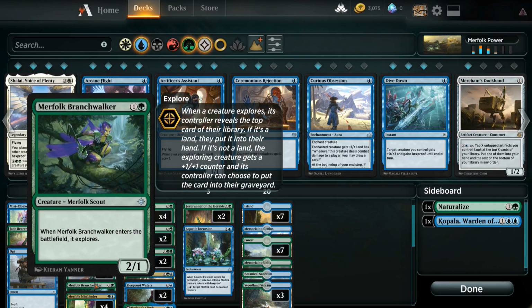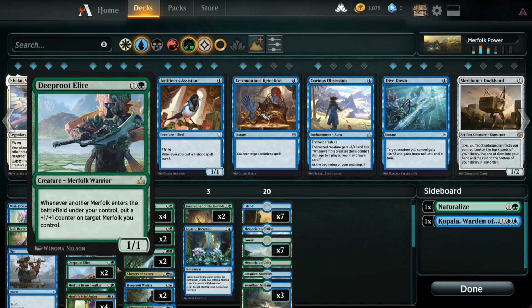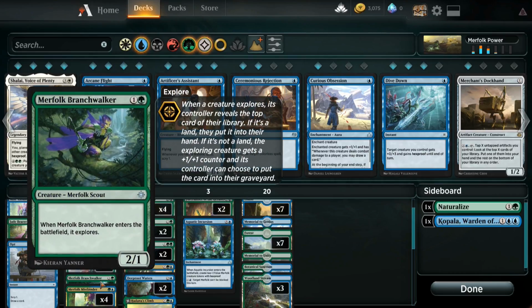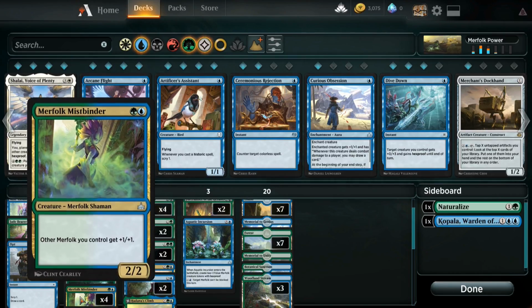But next up we have the Merfolk Branchwalker. Only one of it, because that's all I had at the time. I used up my wild cards doing other stuff. But basically, it explores. You can put a +1/+1 counter on it, or I can put the card in the graveyard, if it's not a land, that is. I think if it's a land, I just put it into my hand. So again, good for if you're suffering from mana. Kind of good if you just want to mill some stuff out.